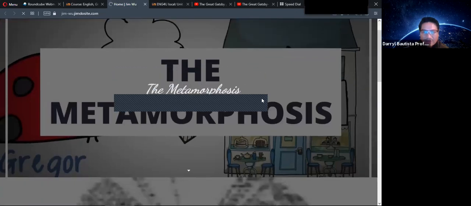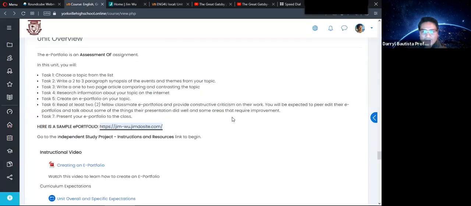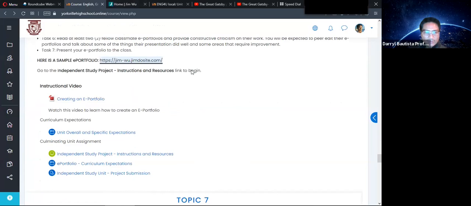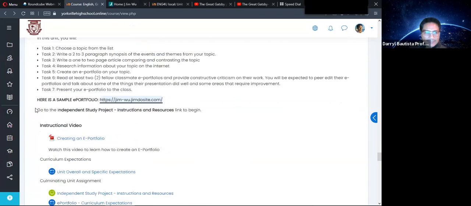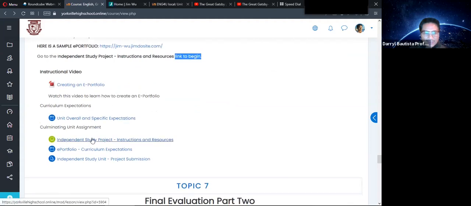So the student put this together on a separate ePortfolio page, and then the question that was asked in the chat box is, where do I find the readings or choices for readings? When you go down here, it says, go to the Independent Study Project Instructions and Resources link to begin. That is this link down here, Independent Study Project Instructions and Resources.